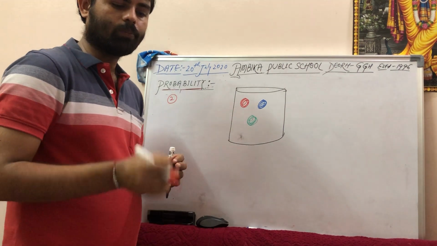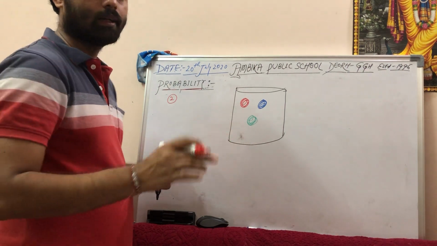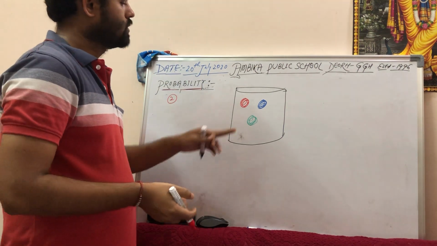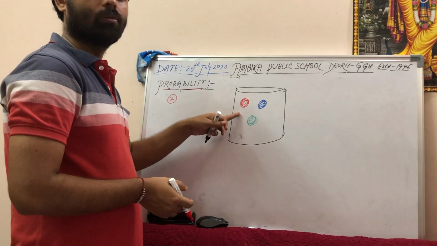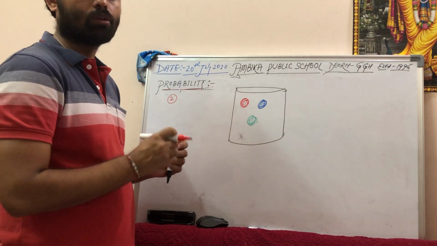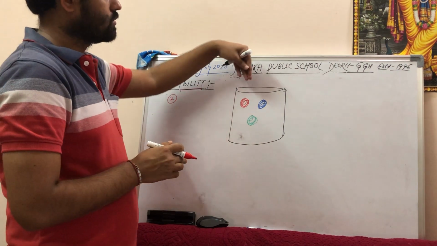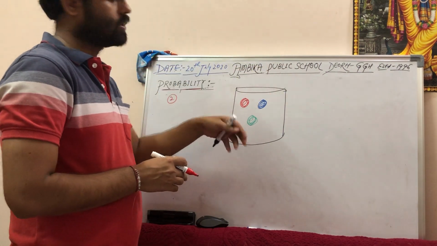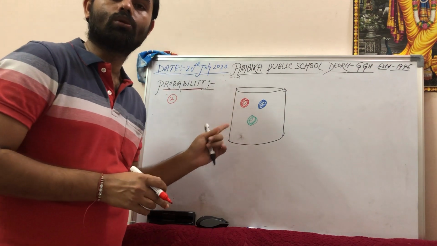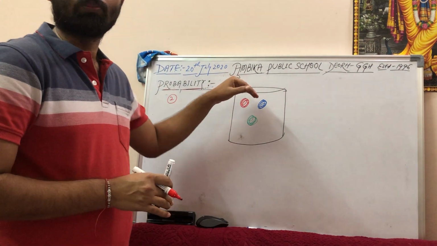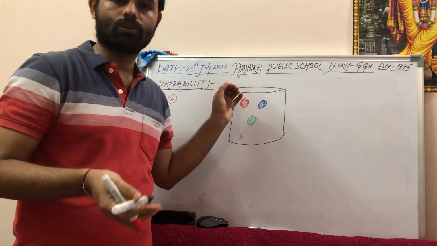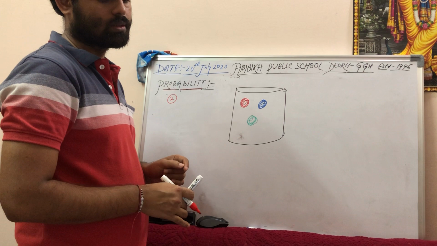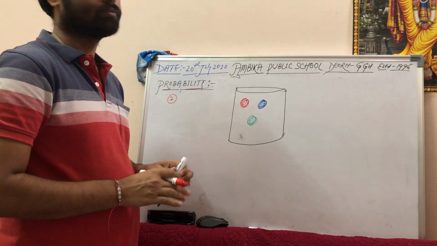Kritika takes out a ball from the bag. Kritika, let us say any student is there, okay? Let us say you are Kritika, okay? So you are picking a ball from this bag without looking into it. So Kritika is a girl who is putting a hand in the bag to take a ball, but she is not looking at the bag or the ball. She is looking somewhere else, or she is closing her eyes, you can say, okay? What is the probability that she takes a green ball?